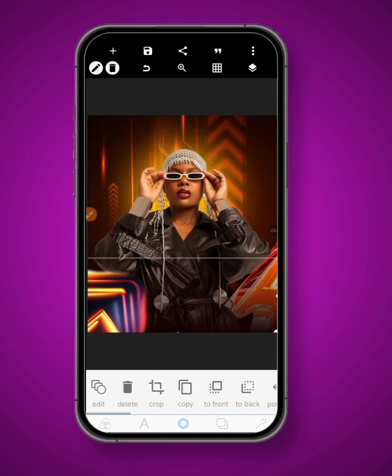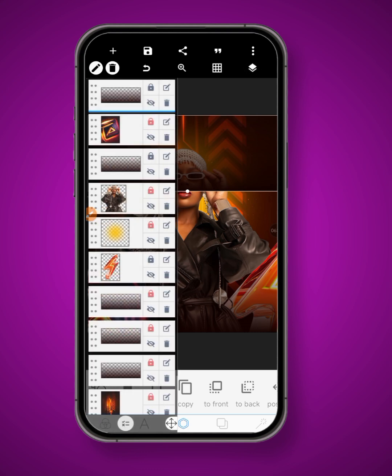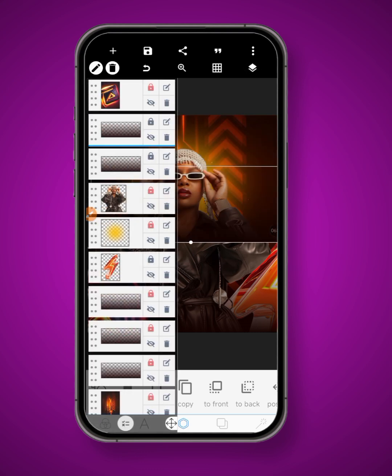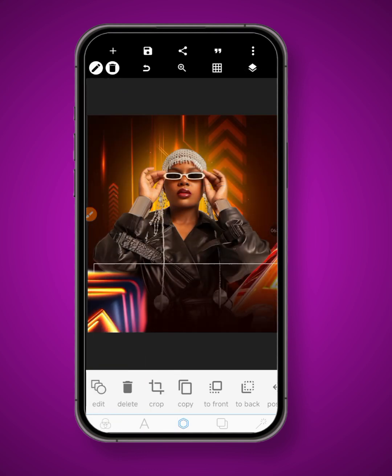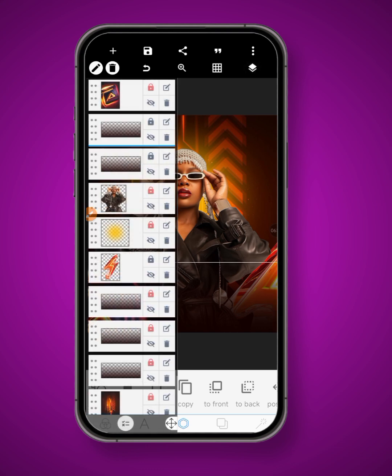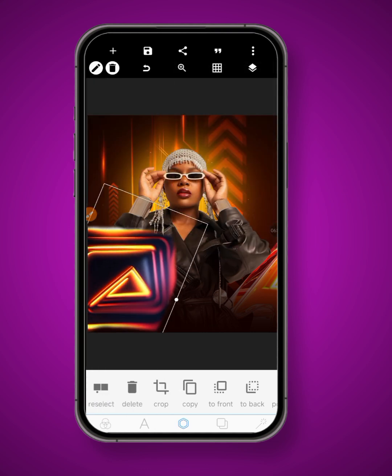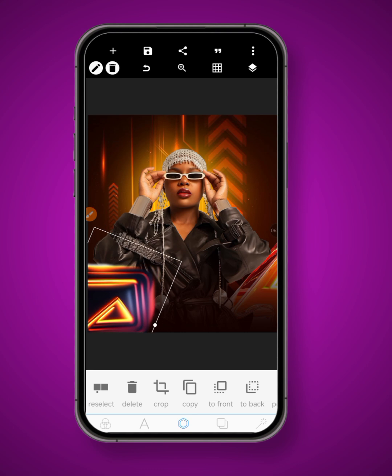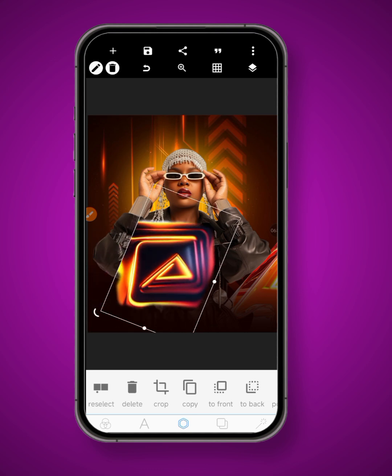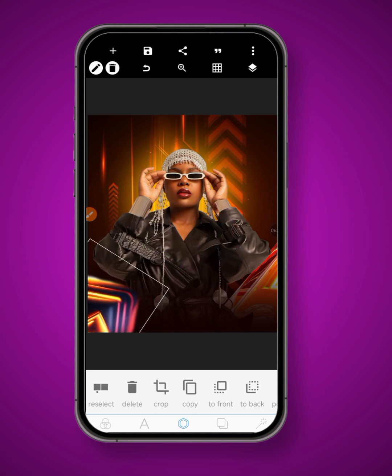I'm going to make a copy of this again, still doing the same thing. So we have about 2 there. So we have it like this. So guys, make sure you are following me very well. Let me lock this, and then for this, let me reduce the size a bit. Alright, so we have it like this.